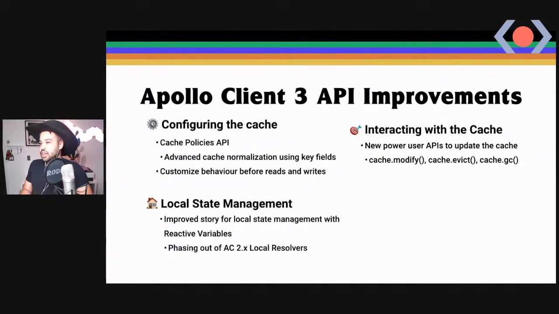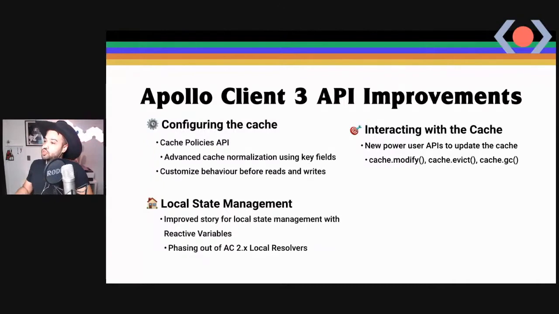So in Apollo Client 3, we've introduced improvements to each part of the library. The first major improvement is around the cache. We've introduced something called cache policies, which introduce elegant ways for you to implement patterns like pagination, pipes, default values, and local state management. Local state management is actually my favorite part of this newest release.